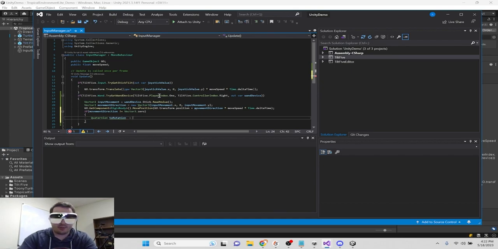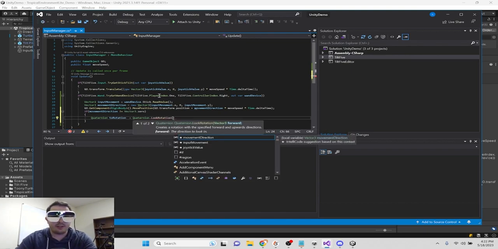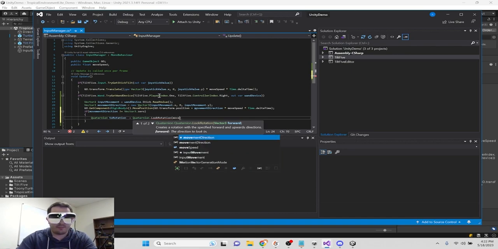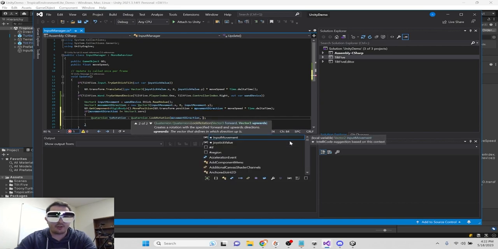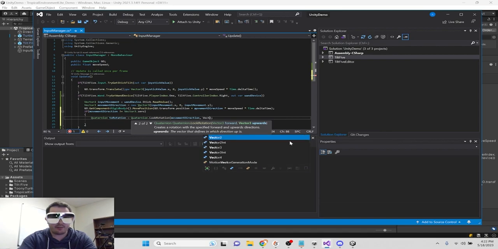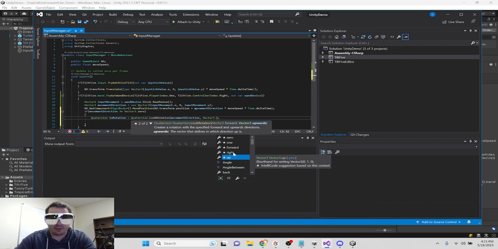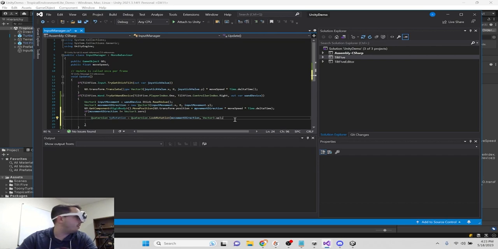And we're going to set it equal to quaternion dot look rotation. This is a convenient little function in Unity that takes a vector and tells you how to transform it to be a different vector. And in this case, we are going to use vector 3 dot up.